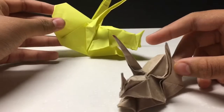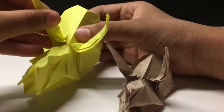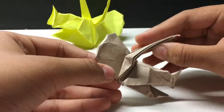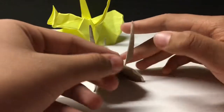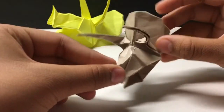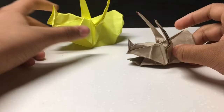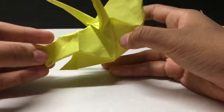Okay. So now I'm gonna show you around it so you can make it out. So yeah, this is it. Points I told you about. The eye, the lower jaw. So now here I'm going to show you.